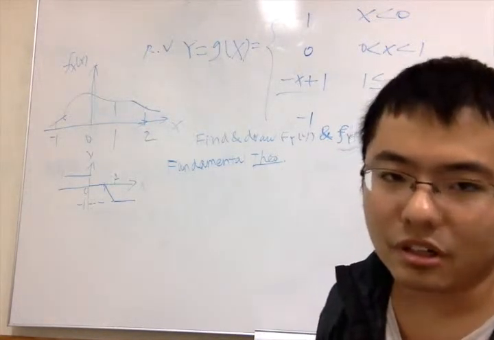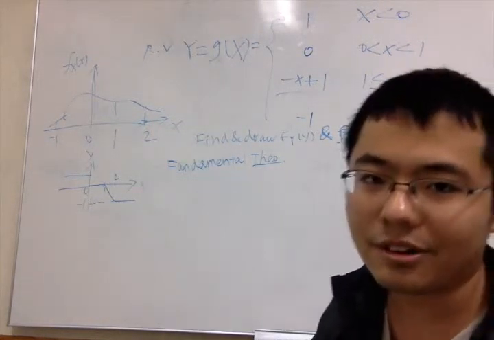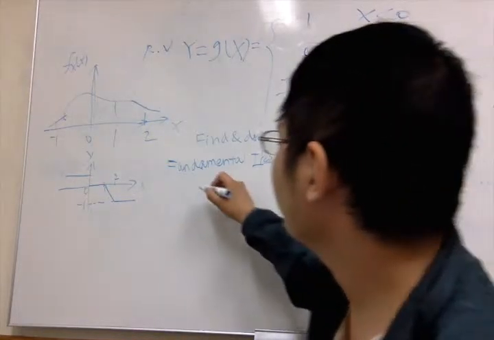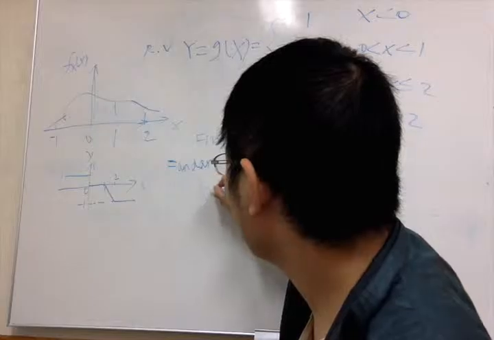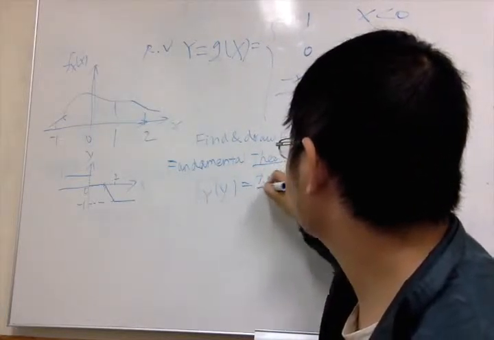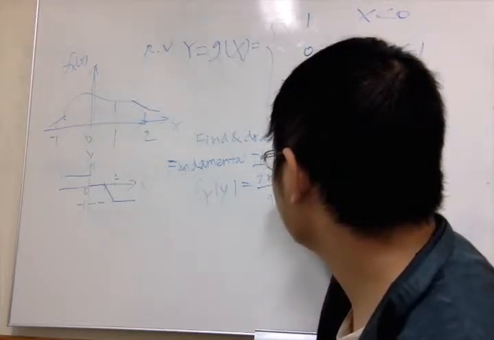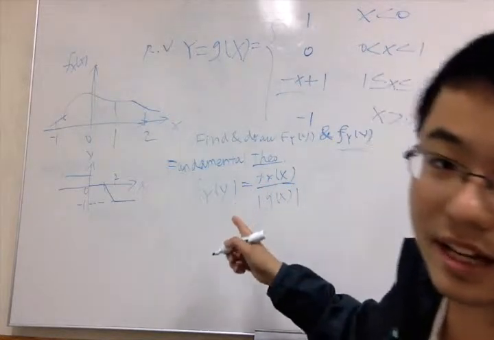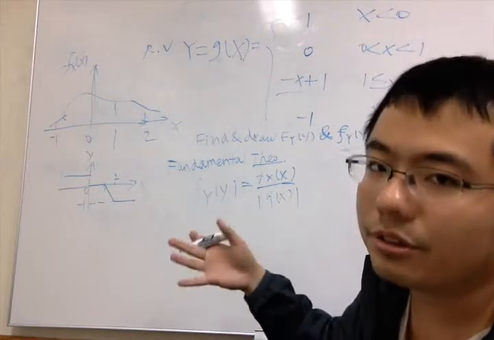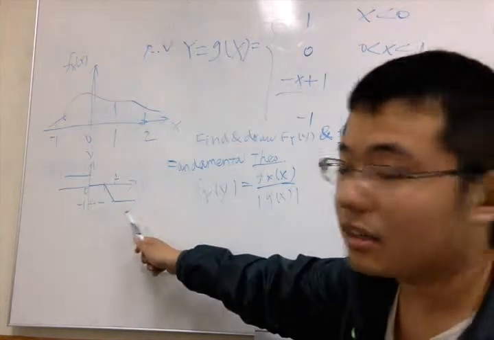The first thing that comes to my mind is the fundamental theorem, because we've just learned it in our class. However, if we take a close look at our theorem, which is f_Y equals f_X divided by the derivative of g(x), we're going to realize that we could rely on some part, but it isn't everything.